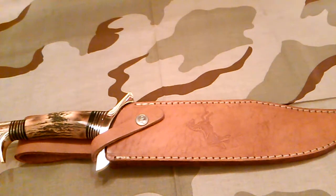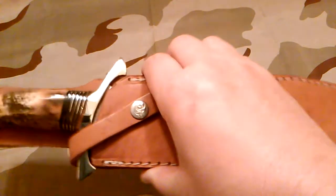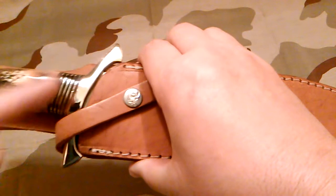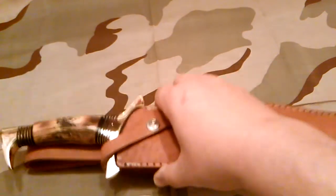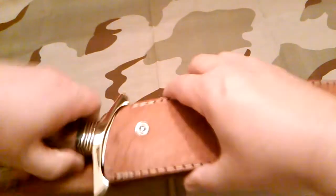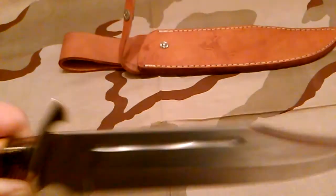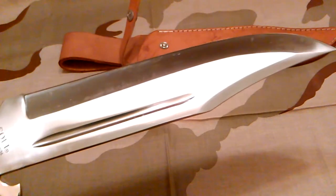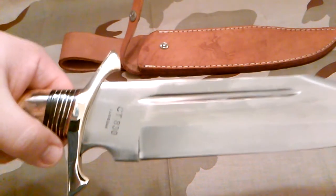I'll hold the blade and use that Remington oil. When I saw this knife, I fell in love with the way the guard was shaped — it kind of sweeps downward, almost like on a sword. I thought that was badass. So I'm gonna pull it out of the sheath — I love that sheath. And this is a big old beast. I love those stag handles. You can see that's a big blade. It does have a blood groove, or a fuller as they call them. I love that handle and I love the way the guard angles and sweeps down. It's just beautiful.